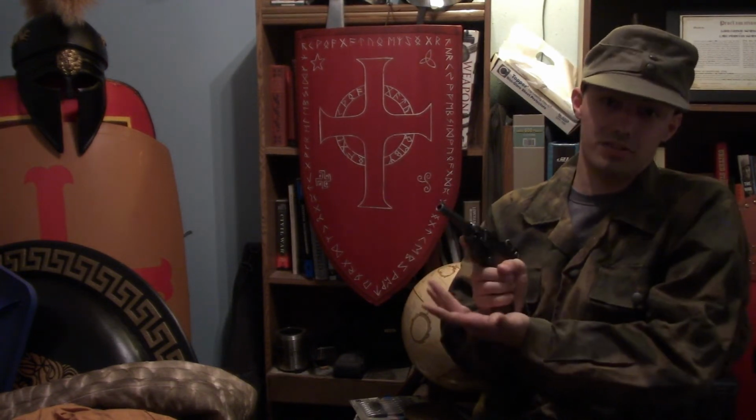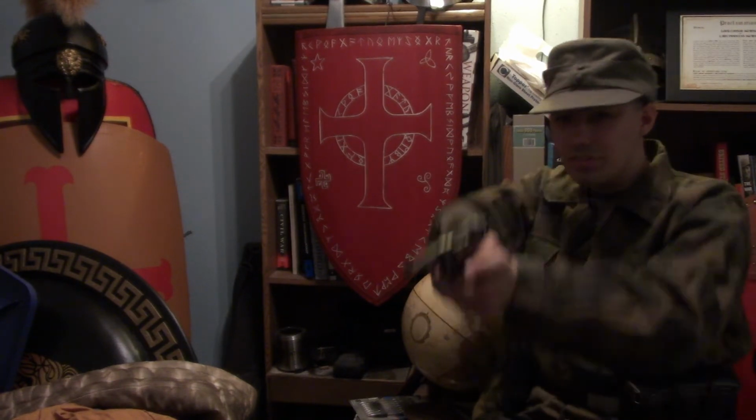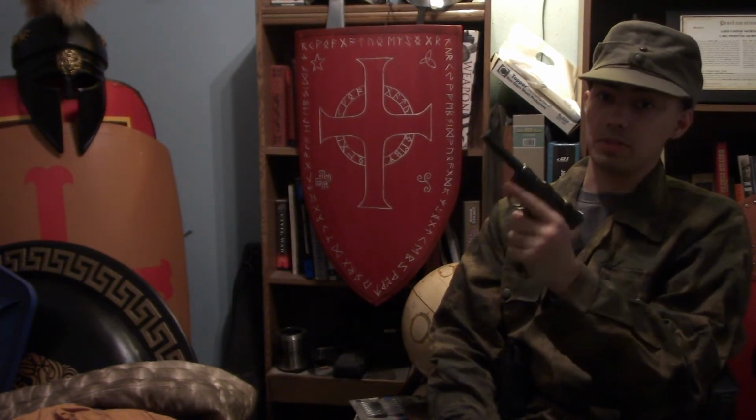Now, many people do want to know, Templar, how great were these pistols? Well, I felt somewhat of recoil, but actually not much recoil. And the fact is, I was extremely accurate with this firearm. Now, give and take, this is a pistol, so it's not that accurate. But my target was getting hit every time. I'm not as accurate with pistols, because it's a pistol, you've got to use two hands in order to probably get the shot.